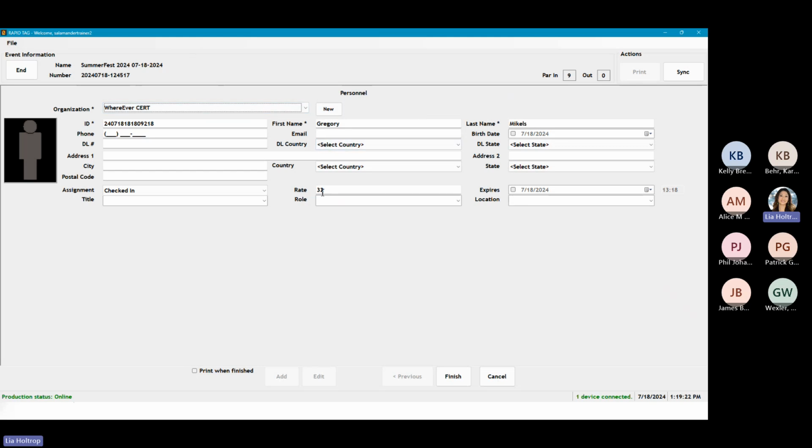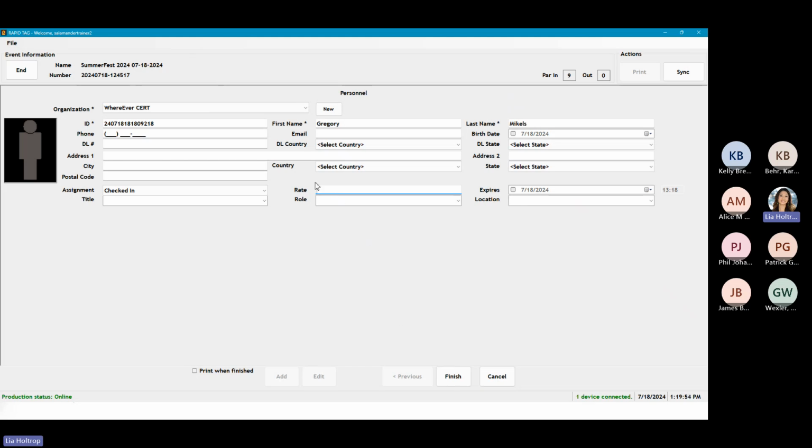I can put in the rate in this case. That's going to calculate him. I don't remember what the volunteer rates are. I think it's like $27 or something like that. But again, you guys can look that up. But I'm just going to put a rate in here for $32. So if I put a rate in here for $32, it is going to start calculating his time the moment I click finish when he's checked in, at $32 an hour. Okay. If I leave this blank, it's going to start calculating him at $20 an hour because it's going to use the account default rate.